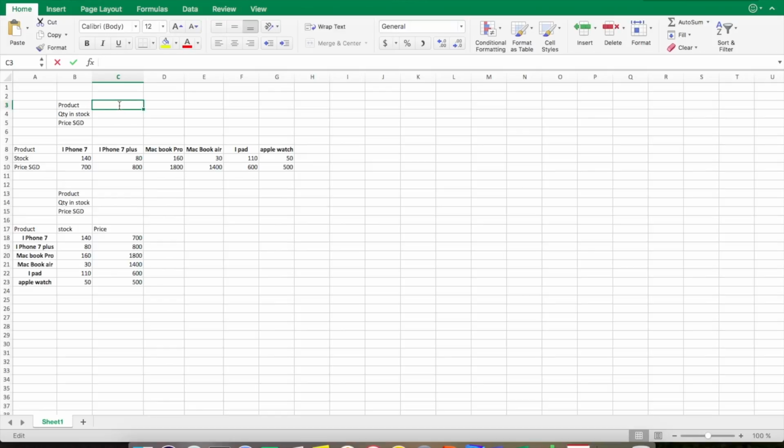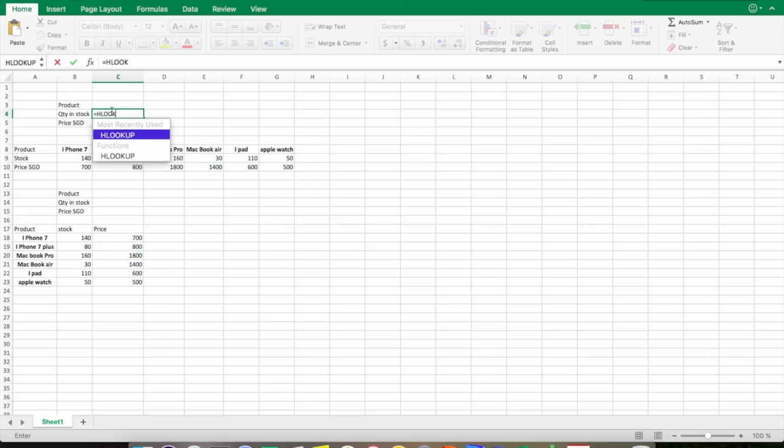If I want to find the quantity in stock and the price in Singapore dollars for a product, I will go to quantity in stock and write equals HLOOKUP, open parentheses, the lookup value, which is where it is going to be, so C3, comma, table array, so the range, and you just have to drag it across the range, and the row index number, which is where it is from the horizontal point of view.